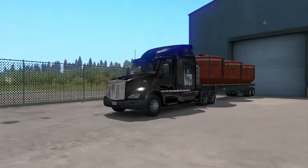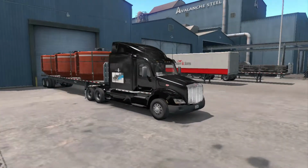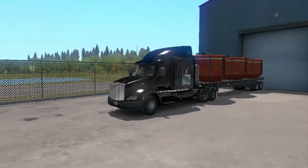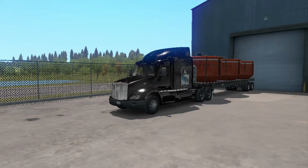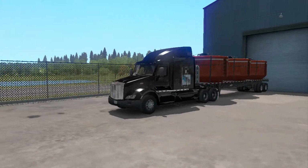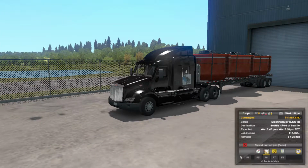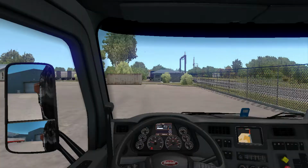Alright then, before I jump in, I just want to show I've never seen this load before. That's why I let go of the company trailer that I was hauling. Because I was like, you know what, we're going up north, let's get some loads that are tailored for up there. And I've never seen this load before. What is it again? It's a mooring bow. Yep, and it's a very light load, which I'm not complaining about. That's kind of cool. I've never had a 3,000 pound load. Never.